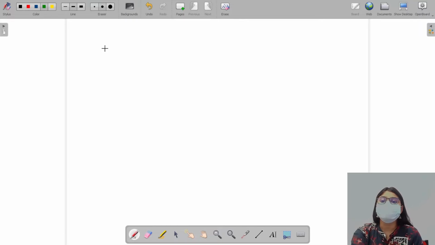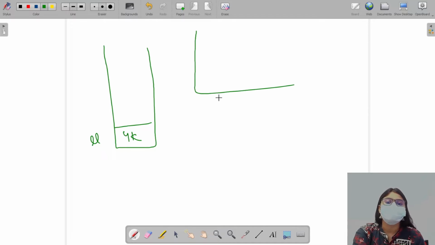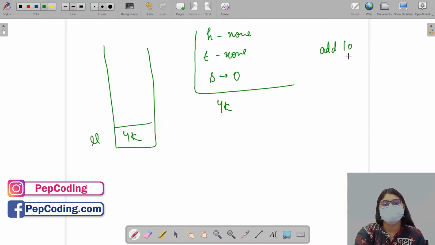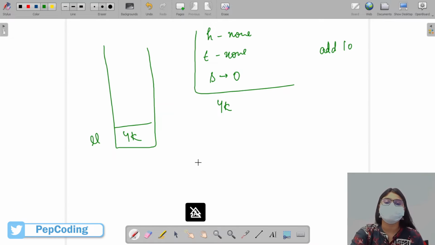So for example, in a stack, you have a linked list at 4K address, right? So this is the address 4K, and the head of this linked list initially is none. The tail is also none, and the size is 0. So if we say that add 10, so you have to add at last. That means, what does it mean?